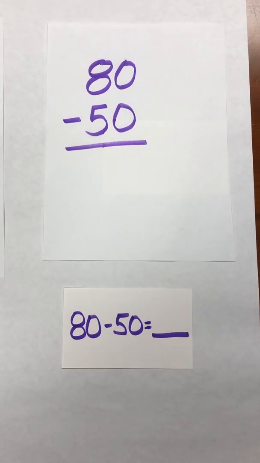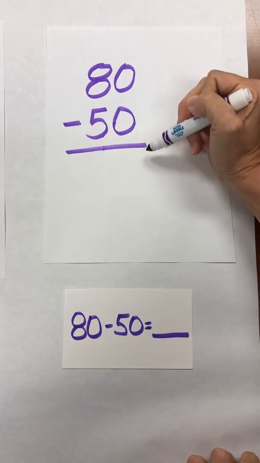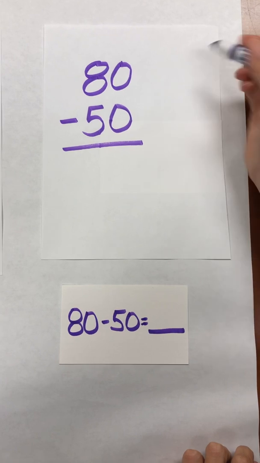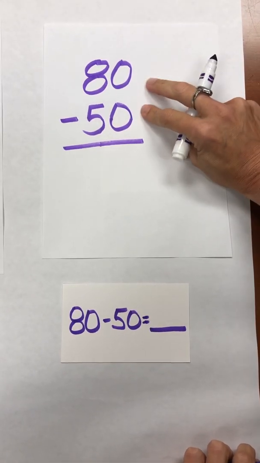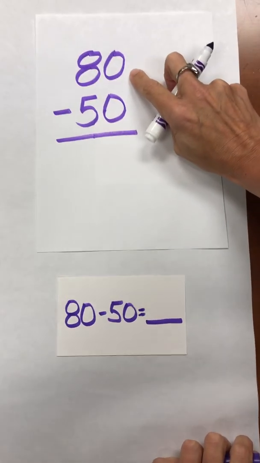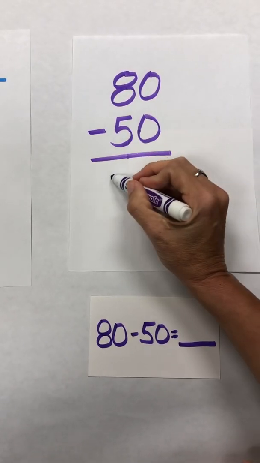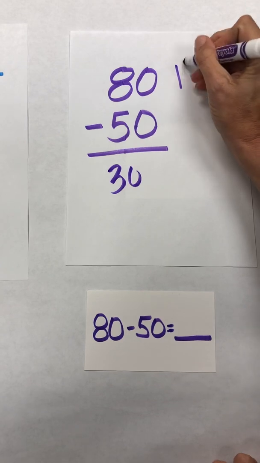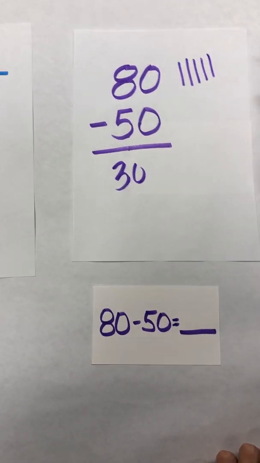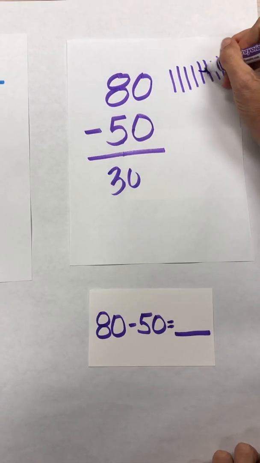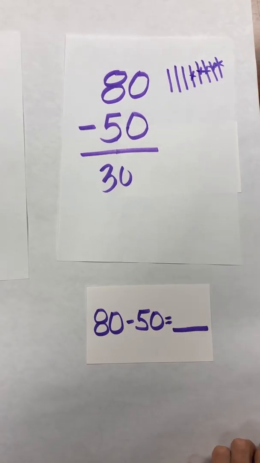Once again, this is not about them just saying 0 minus 0 is 0, 8 minus 5 is 3, because once again, that's 8 tens minus 5 tens. But we want to go back to, they can visualize the hundreds chart. They can imagine they are on 80. They can subtract 5 sets of 10s, which would get them to 30, or they could draw their base 10 blocks, and they could get rid of 5 of these 10s, which would leave you with a difference of 30.